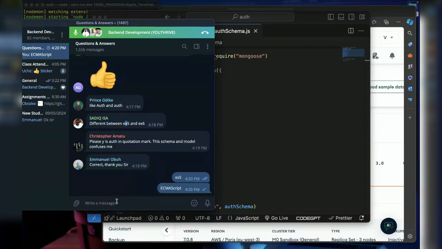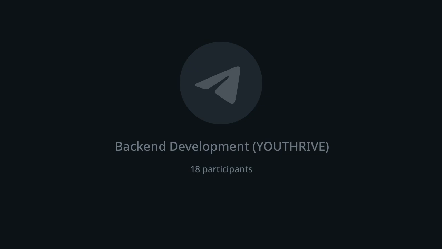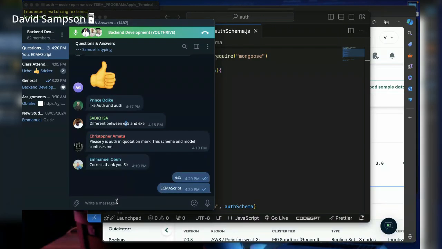So they call it ECMAScript because it has more of the properties to be considered as an ECMAScript. So for short, we call it ES. Now the 5 and the 6 simply mean the old version and the new version. ES5 is the old version and ES6 is the new version.